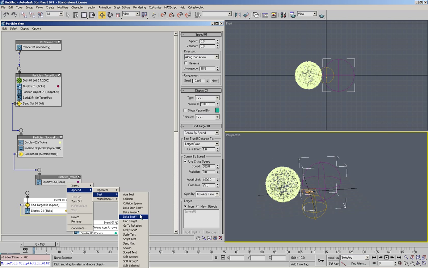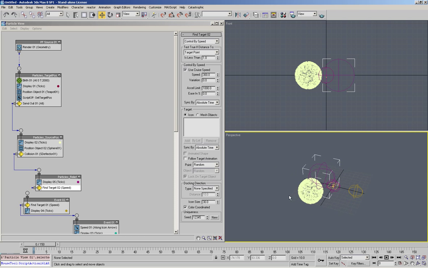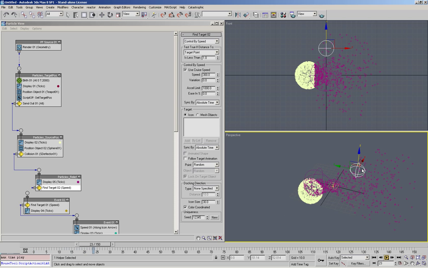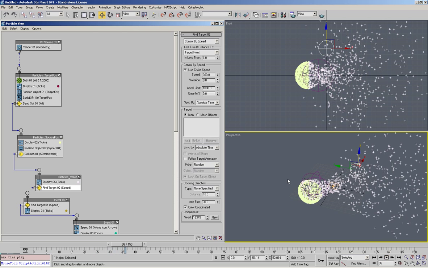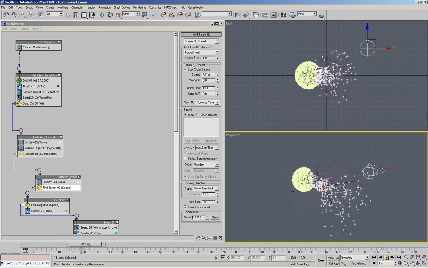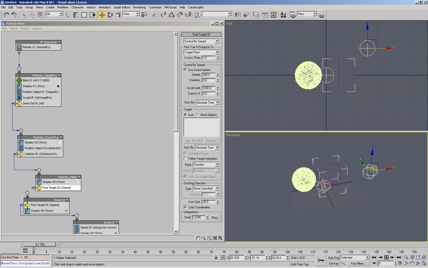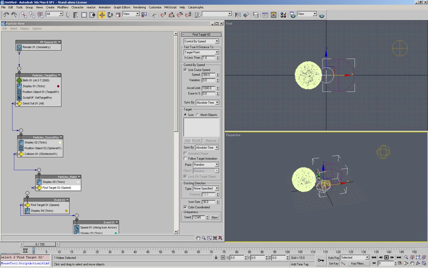Here I'm actually going to use another find target, but I'm going to use icon again, but I'm going to use random. And so that means they're actually going to go to this icon here. I'll make the color a little bit easier to see, but all they're doing now is they're aiming for this icon wherever it goes. Or actually, sorry, that's the wrong one. They're going towards this icon here.